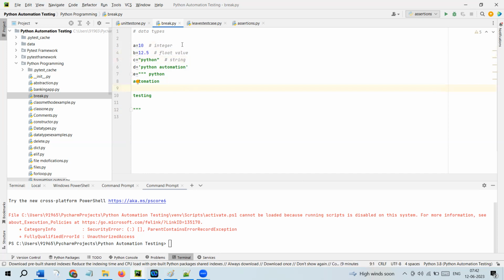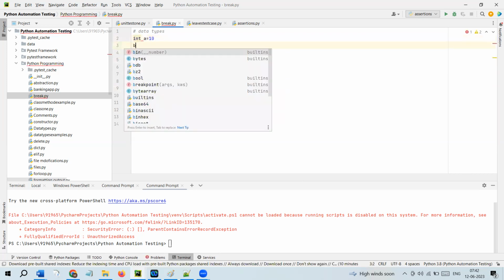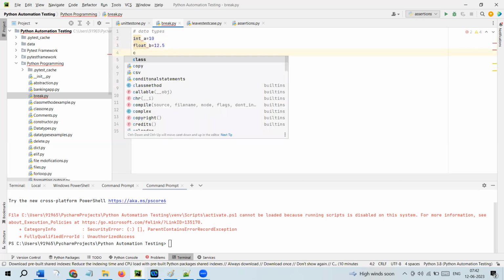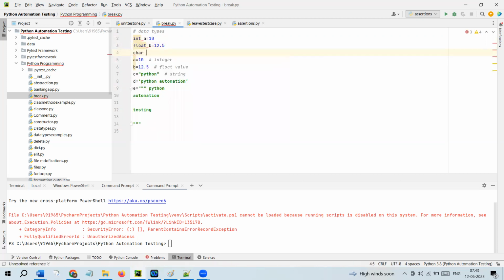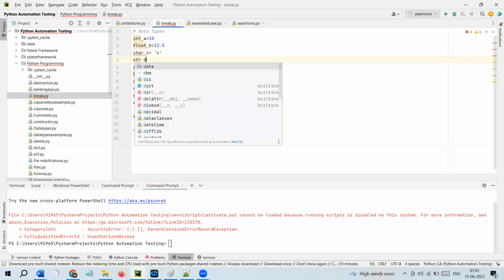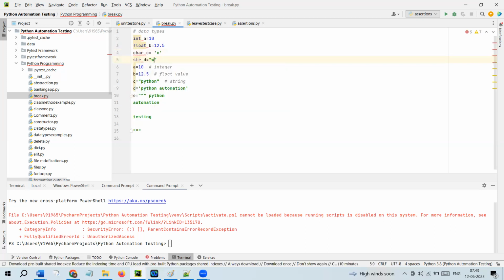Coming to integer, if you are using Java, .NET, C++ or PHP, whatever programming language, how do you declare it? int A equal to 10. float B equal to 12.5. char C equal to some single character, or str string D equal to some word.